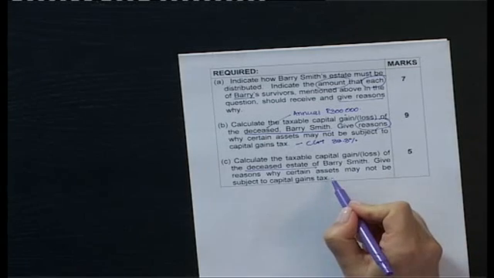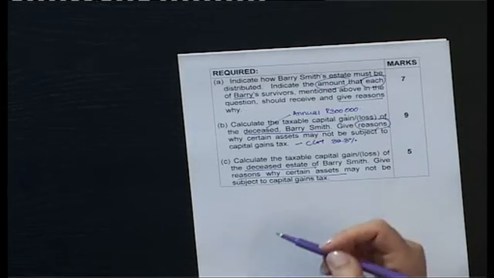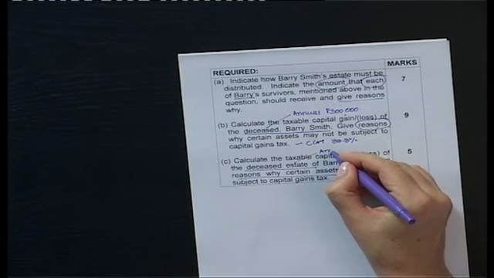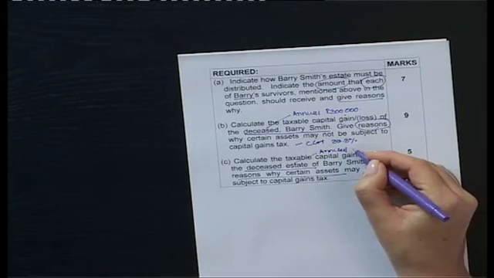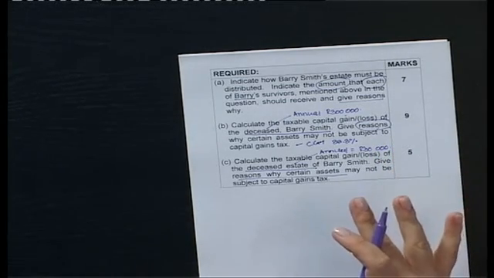Part C required you to do the CGT calc of the deceased estate, and again, give reasons why certain assets would not attract CGT. So things like personal use assets, if there were some rollover provisions, assets being left to a spouse and things like that. Those are the kind of reasons we're looking for. So you need to write those reasons down. Again, just make a little note for yourself. The annual exclusion for the deceased estate is 30,000 Rand.